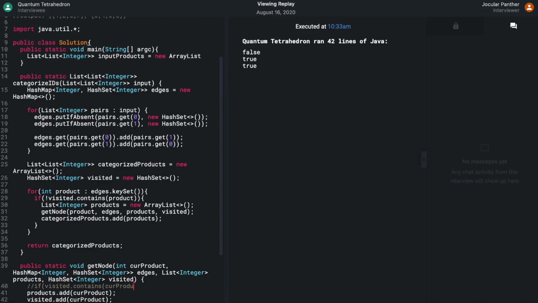That's one way. Another way is to just add it as soon as you see it. Hash sets have a function called add, right? And add will return true if it's not in the hash set, and false if it's already in there.